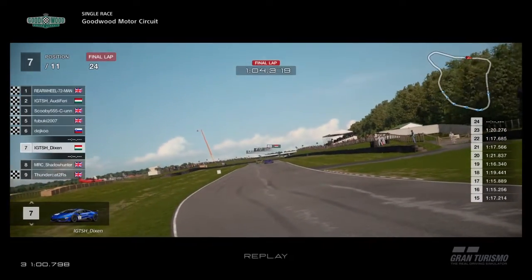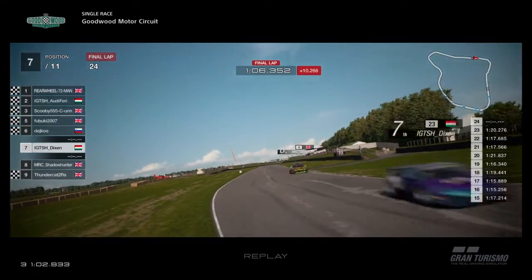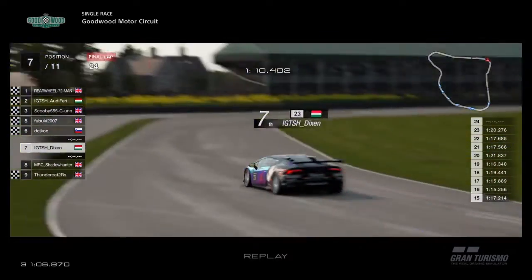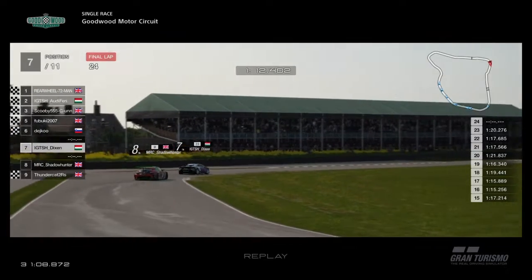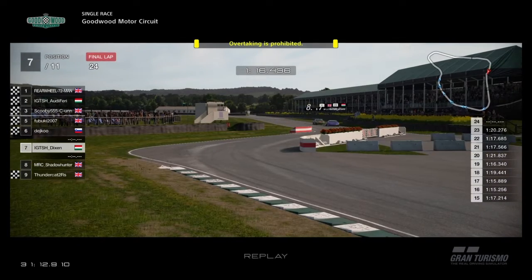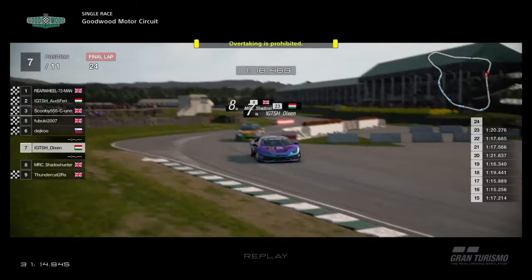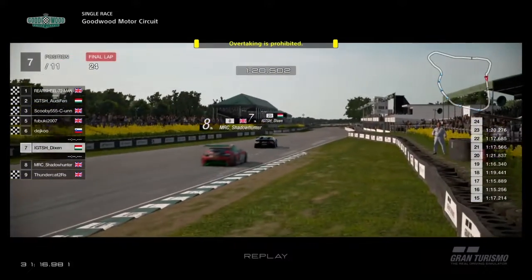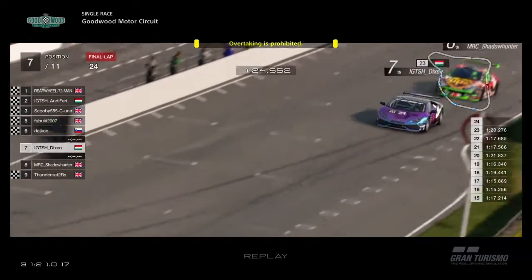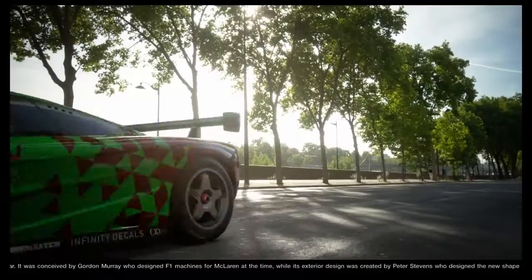The 2 drivers still out on track. The 2 drivers that were closest on track, so Shadowhunter and Dixon. Shadowhunter's just got the chicane left now if he wants 7th. He's been reeling him in at a rapid rate, but he's just not going to be able to get the move made. Dixon's just going to have the better of him this time round. 7th place for the Hungarian driver. Oh, they just stop on the line there. I don't know why. That's Goodwood, ladies and gents.